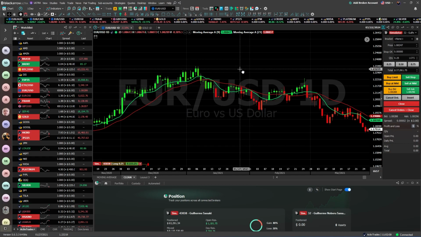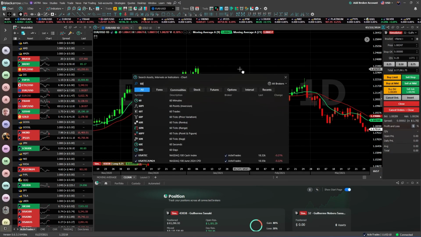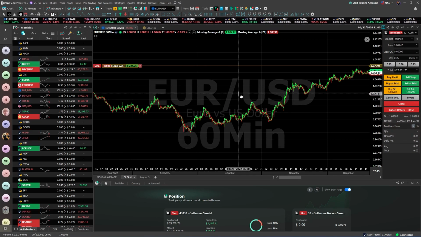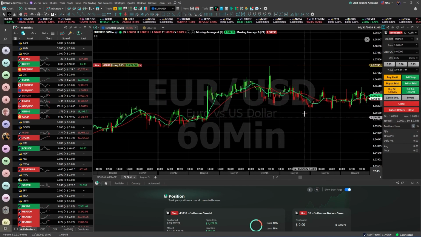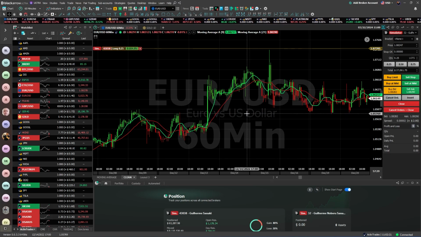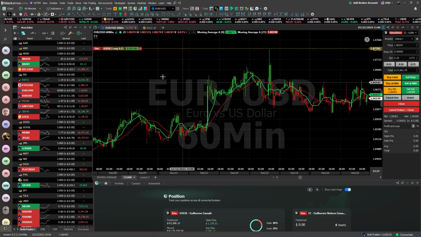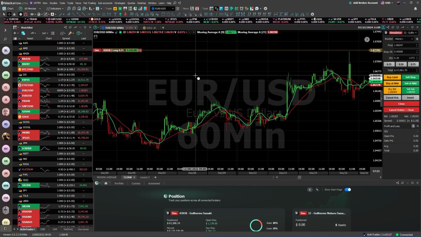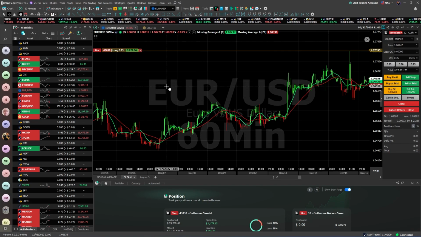You can switch to the 1 hour chart, just like I put here 60 minutes, which is the 1 hour chart. And then I have the same strategy for a little bit quicker trades. The only thing is, in my experience, it works better on the daily chart, but like I said before, you can test on the time frame that you like.